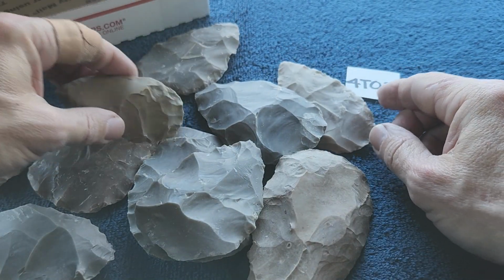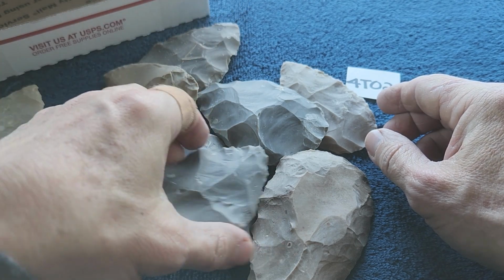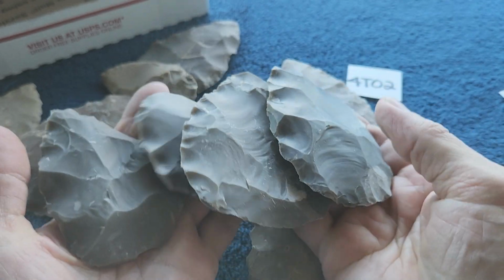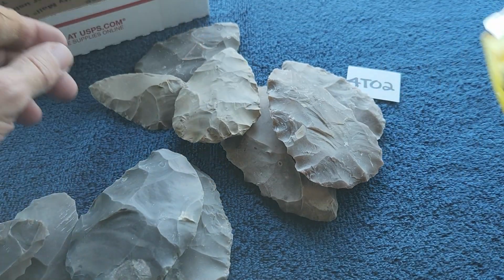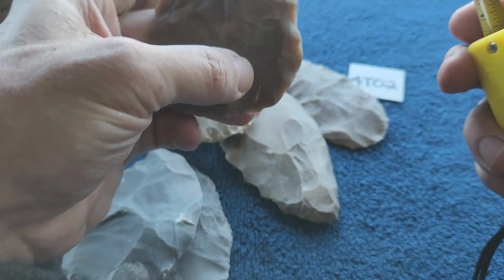Yeah, it's all Texas cherts. These are Georgetown. Okay. The rest are Paluxy and Edwards Plateau cherts, and some are amoeba and some are not. All right, so I'm just going to quickly measure the lengths.